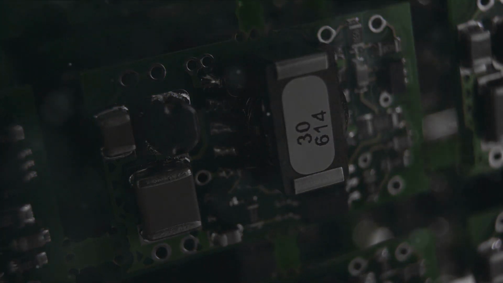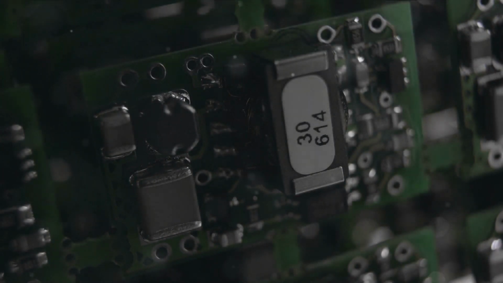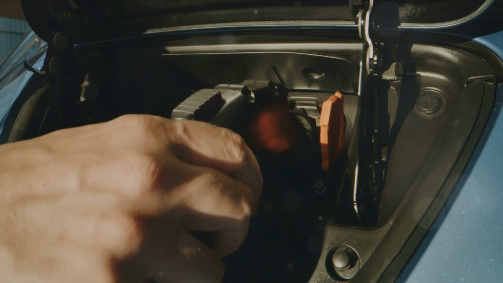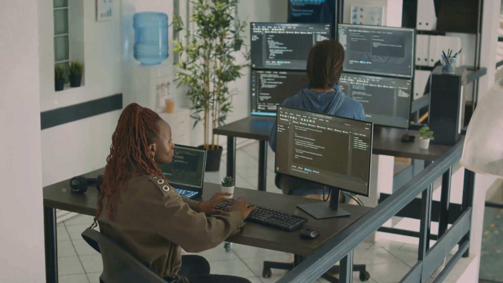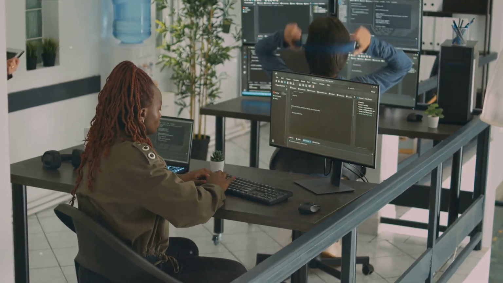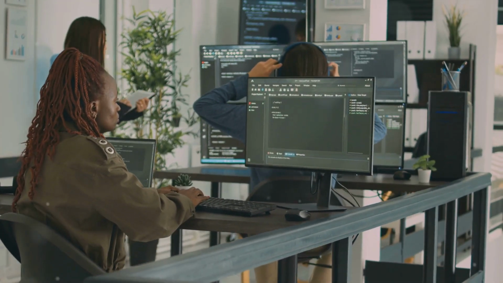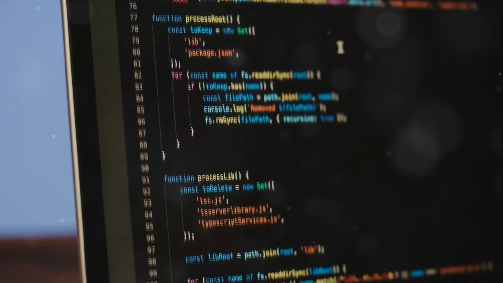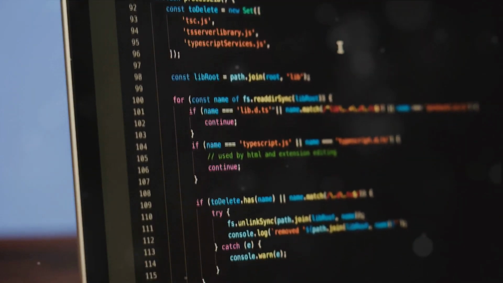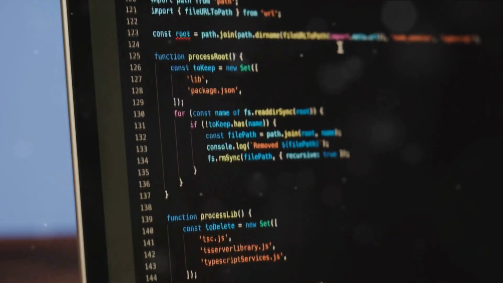Once you've located the ECU, it's time to use a chip reader. This device is designed to read the data stored on the ECU. It's a bit like a translator, taking the complex language of the ECU and turning it into something we can understand. Next, we move on to the heart of the process, using programming software to modify this data. You'll need a clean dump file for this part. Think of the dump file as a blueprint. It's the guide that the programming software uses to make changes. It's crucial that this file is clean and error-free, because any mistakes could cause serious problems down the line.